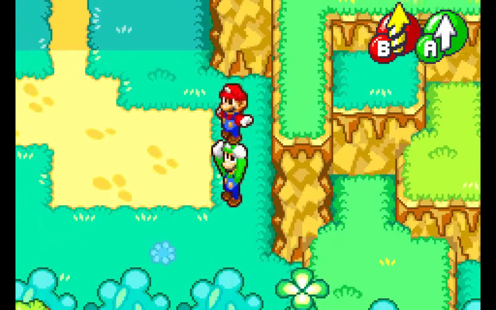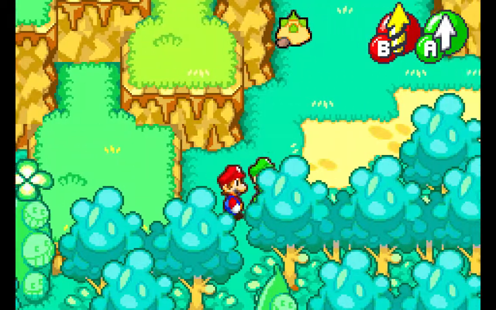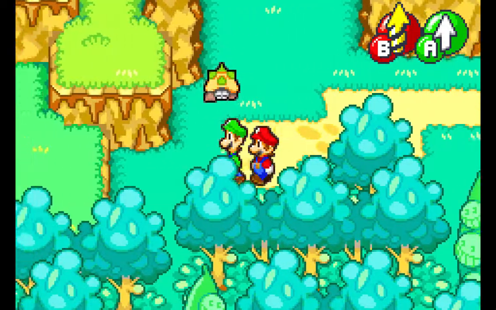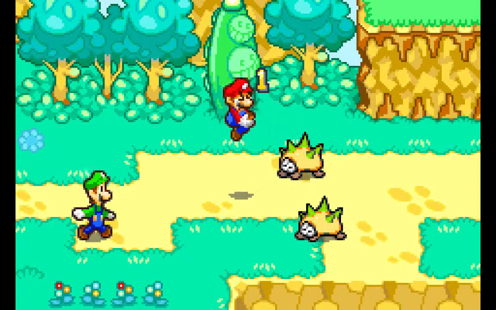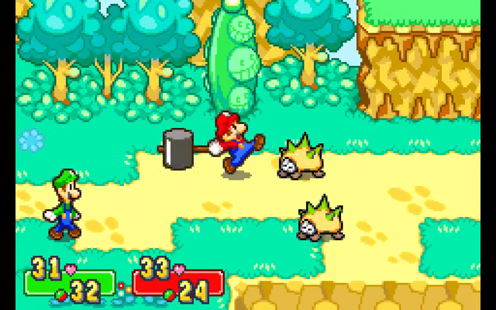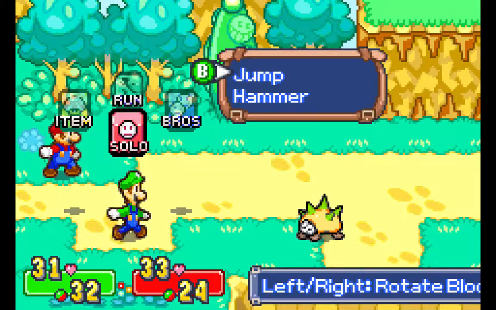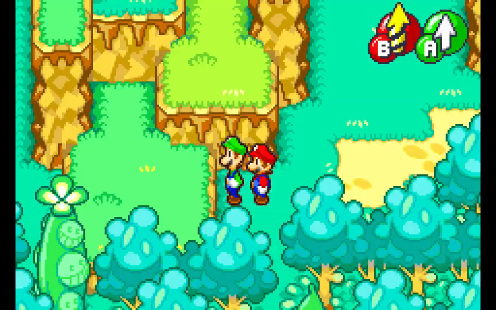Why do I feel like you spin jump down here? Can't do that, can you? No, that doesn't make any sense. It has to be, no. Oh, wow, that was very bad. Oh, well. 26 hammer damage and Luigi 19. Yeah, that Bros Rock is really helping out.